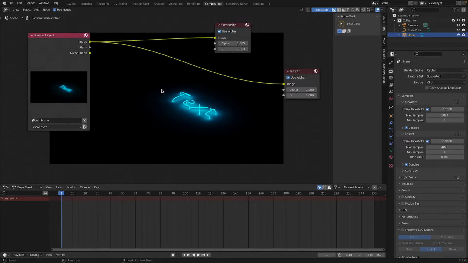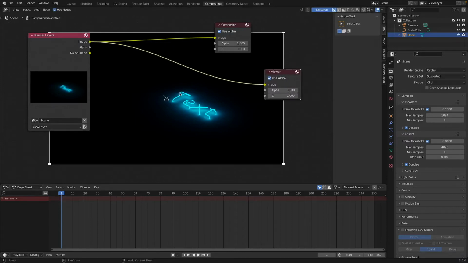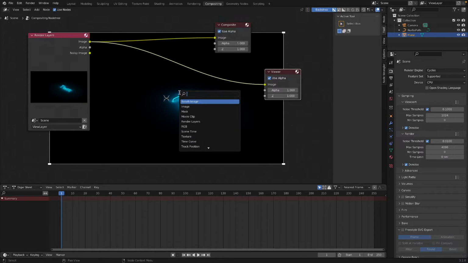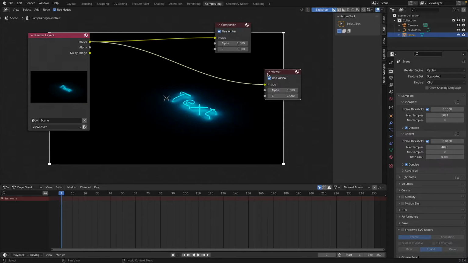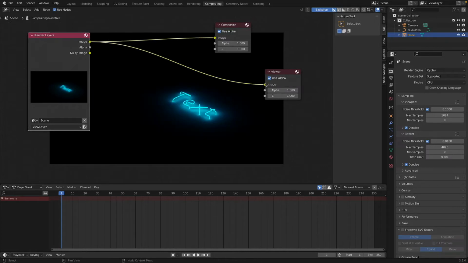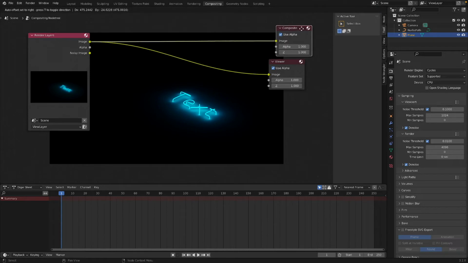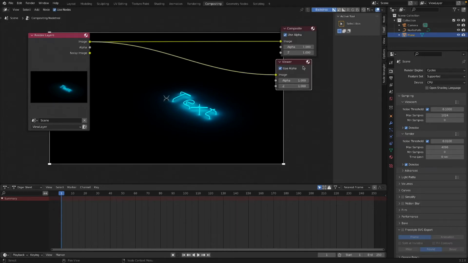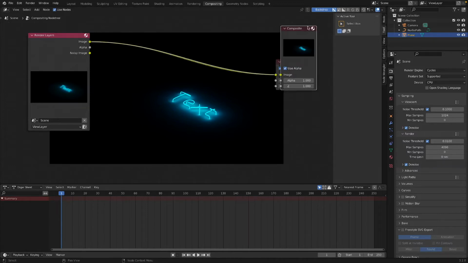For this node right here, this little box, this was a viewer. That was Shift A, search, and we just typed in viewer. So that's how I connect the viewer. And in case you didn't catch it, I have image here. I'm going to click on this little dot and drag it to image here, and it's going to connect. So we have the compositing and the viewer. The viewer is the output for us to see, and the compositing is the actual output that's going to save as the image.